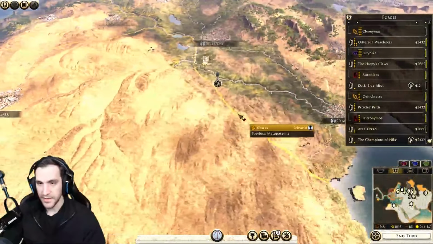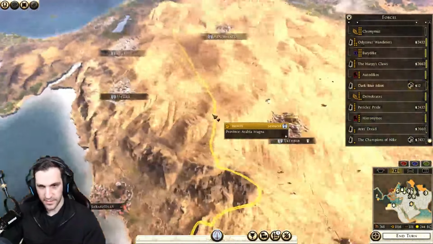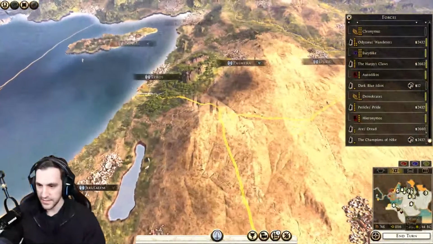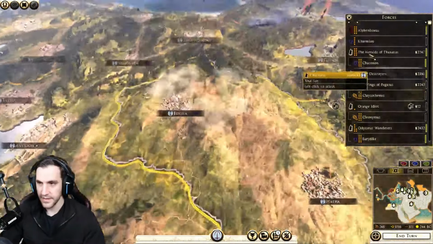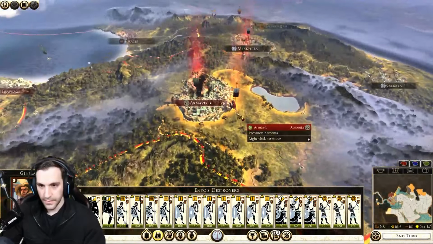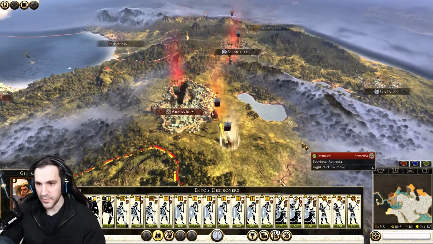Hey, did I name all the armies appropriately? Yeah, dark blue idiot. Orange idiot. Yeah, and I don't have the third one deployed yet. We'll move this guy here.